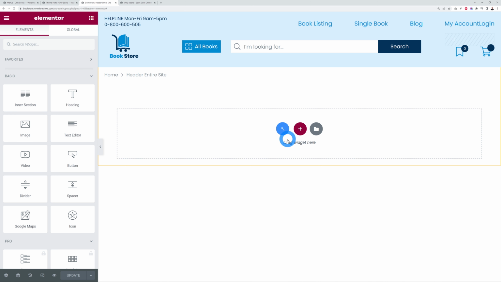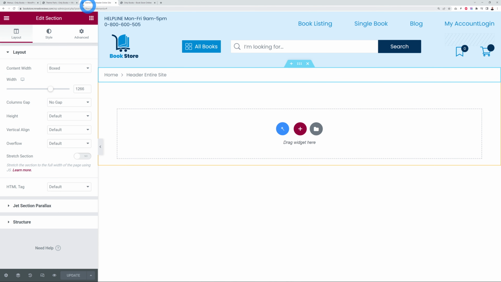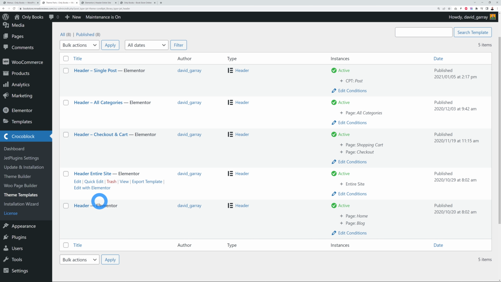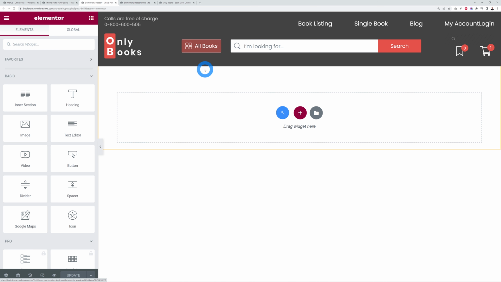Now that we know that this is working, we can copy these two sections here, this one and this one. We can copy them in all the other sections here. So basically what we need to do is to edit this one. So edit the single post, edit with Elementor, open in a new different tab. There you go. So as you can see, this is the old header. So what we need to do now is to replace this with the new one.